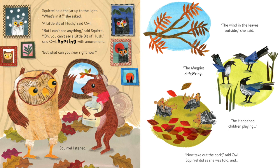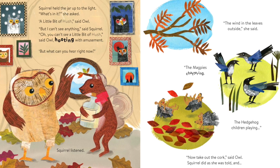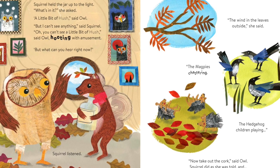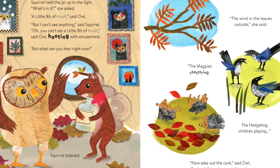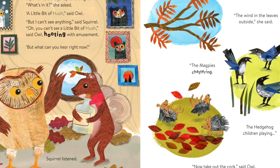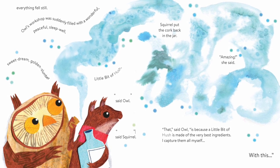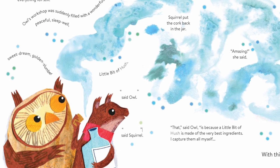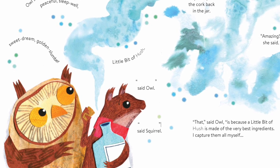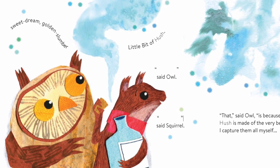But I can't see anything, said Squirrel. Oh, you can't see a little bit of hush, said Owl, hooting with amusement. But what can you hear right now? The wind in the leaves outside, she said. The magpies chattering. The hedgehog children playing. Now, take out the cork, said Owl. Squirrel did as she was told, and everything fell still. Owl's workshop was suddenly filled with a wonderful, peaceful, sleep well, sweet dream, golden slumber, little bit of hush.